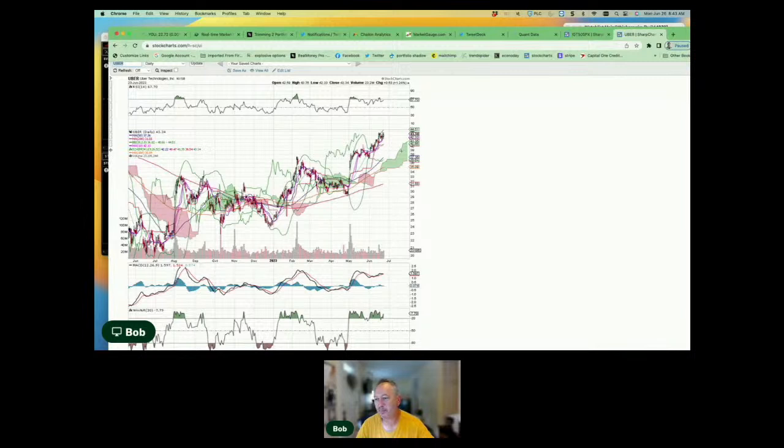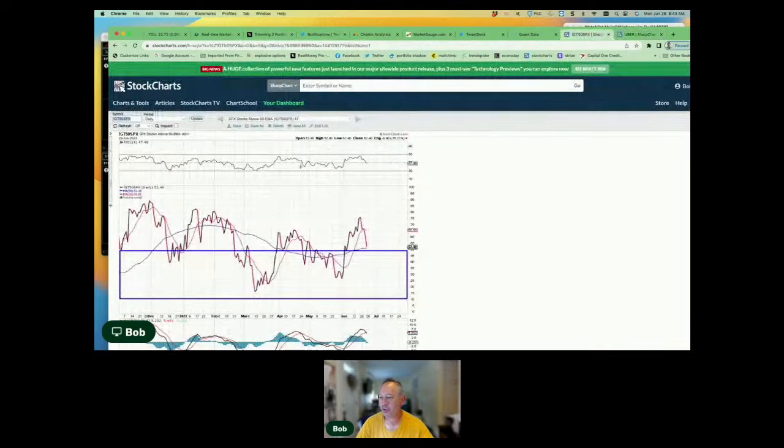The markets were getting pasted on Friday, but still the stock managed to post a nice solid gain, and it's following through today. So if we get through that 44.5, 45 level, we can see the stock really making a nice move. I think it's got some room up to its $50 or $55 eventually.